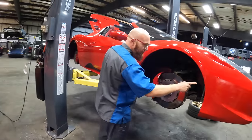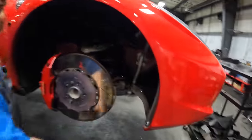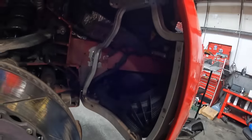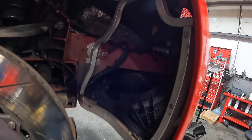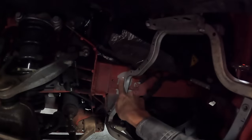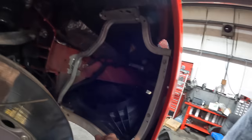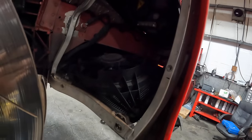So we can see here that when it was in its accident, this framework must have got damaged, and they just got a good used one and kind of just scraped it and welded it on. Interesting. Is it perfectly accurate or like it was from the stock? I'm not too sure, but... Okay, well, I see the welds. I see where they scraped it. They didn't paint it, so this would be... I guess you'd call this a radiator support, wouldn't you? Or what would you call it? Front bumper support, radiator support, it does a whole lot of things all in one.